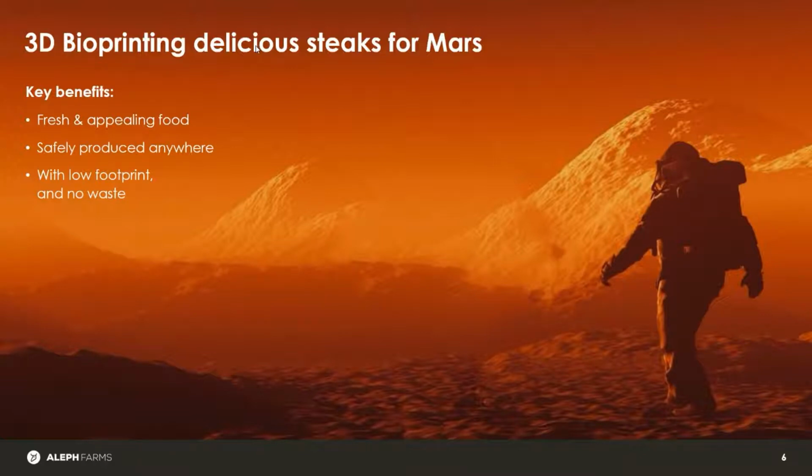The second element I would like to discuss is safety and security, food security. It's a core question on Earth, but it will also be on the Moon and on Mars. So our processes allow no pathogens and no contamination, which is key for space. And the 3D bioprinting processes will be vacuum sealed, so this is a controlled environment without any food security issues in mind.